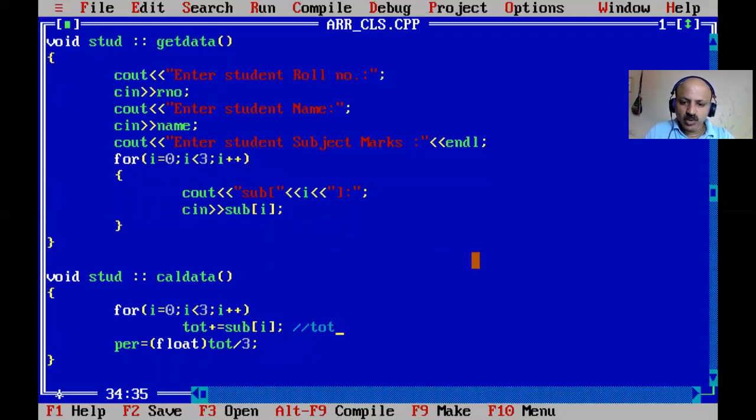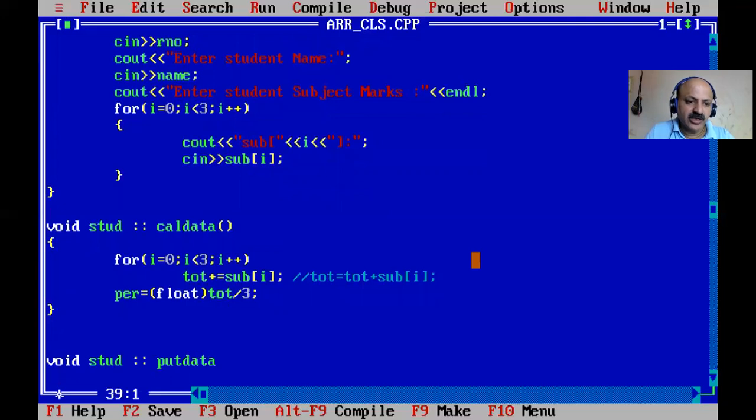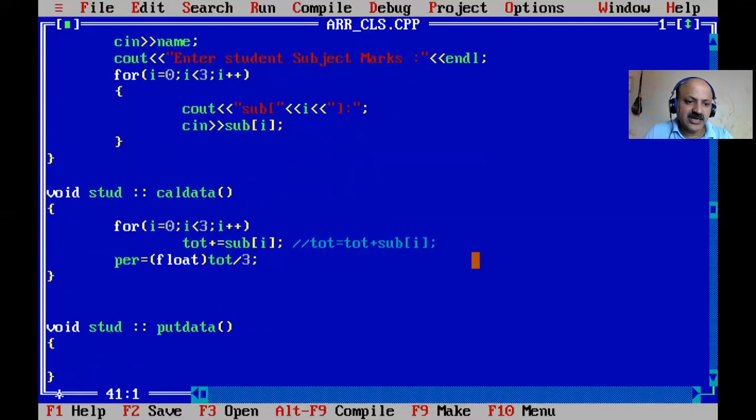I just show you total equal to in a comment line, the full form of this statement. Previously we had to write that same statement. So that is total equal to total plus subject of i, and the short technique is plus equal to. So in any statement where one variable is used 2 times, you can use the compound assignment operator. So that is short. And now our printing starts, and that is the same as the definition of put data or print data, that type of show data, you can name your member function. So show data, put data, get is for scanning, but put, show, and display words are also used.